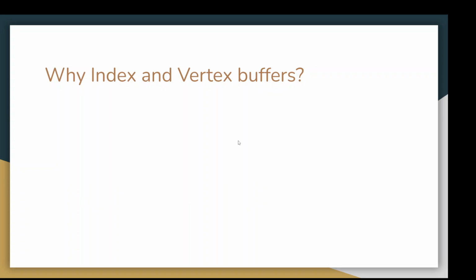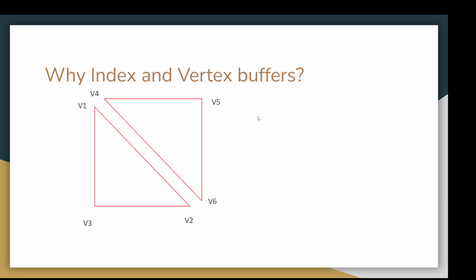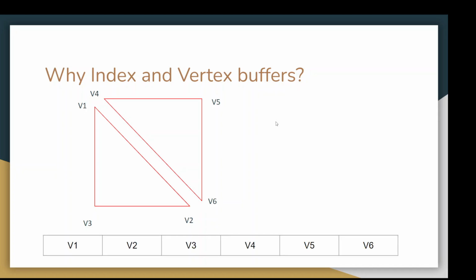But as the hardware evolved, it got more efficient to send all triangles to the graphics hardware in one big list. So a quad is made up of two triangles like this, and each triangle has three vertices like this. So the list of vertices sent to the graphics hardware would look like this. However, these two vertices are exactly the same, and these two vertices are exactly the same, and they only show up like this just to demonstrate how triangles look inside a quad.